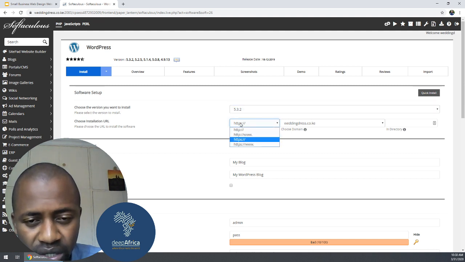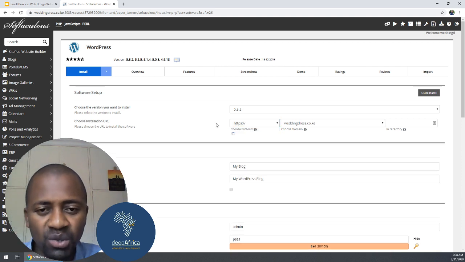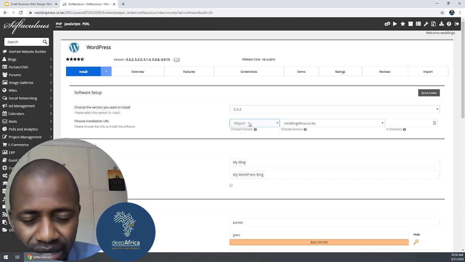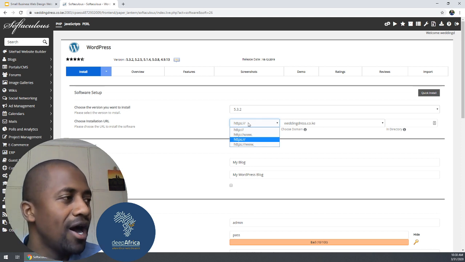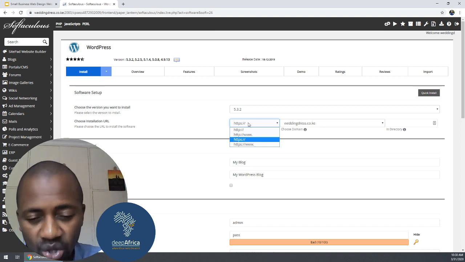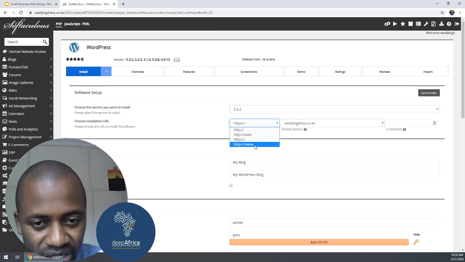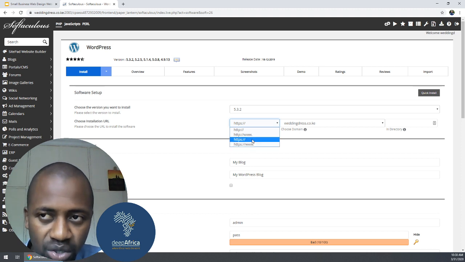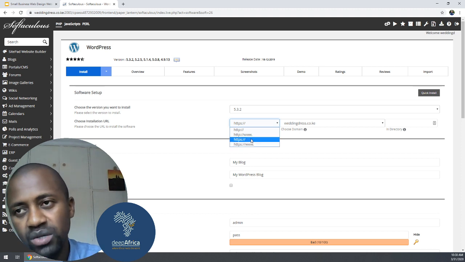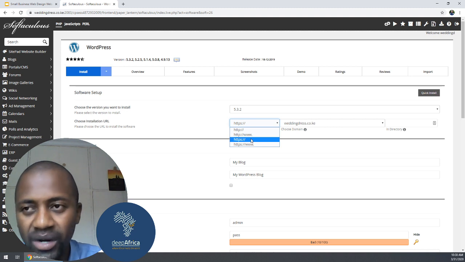Do you want to install it on HTTPS or HTTP? The difference between these two is that HTTPS is secure, like having an SSL. HTTP does not have an SSL. You also can choose whether you want it to be www before your domain name, like www.weddingdress.co.ke, or just weddingdress.co.ke.